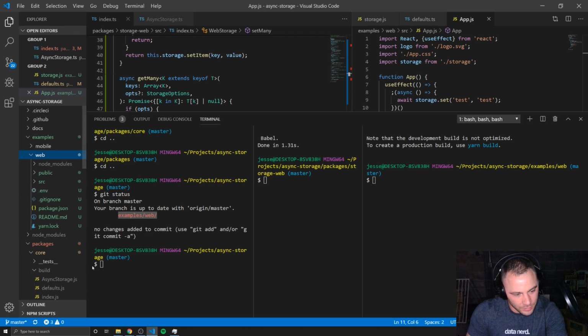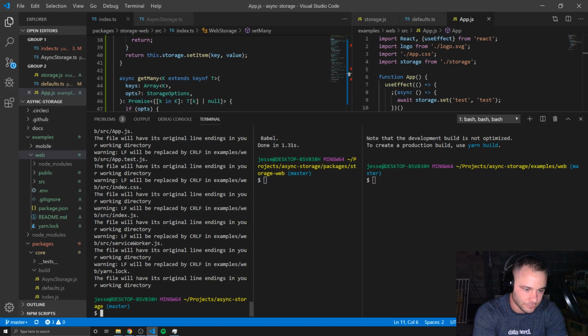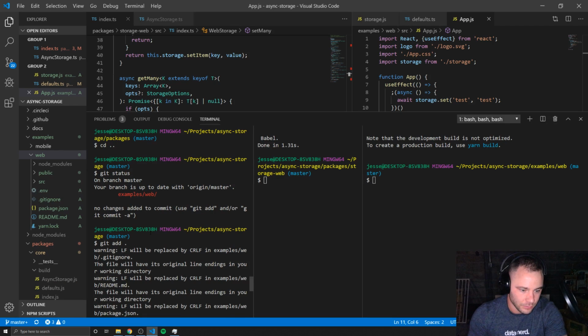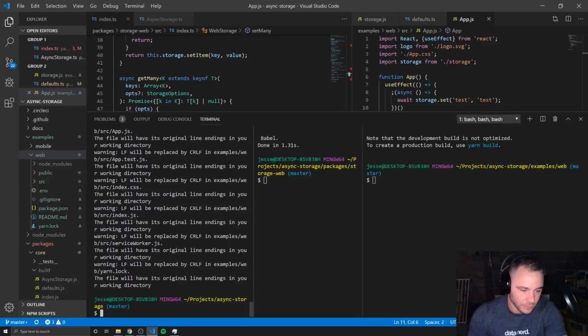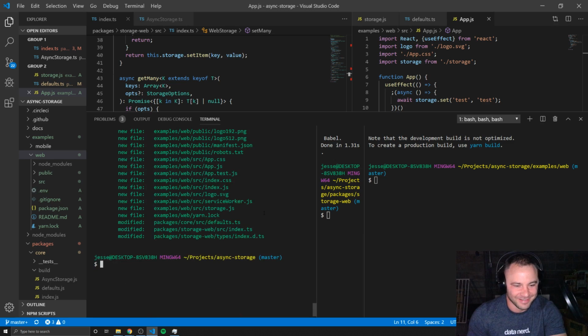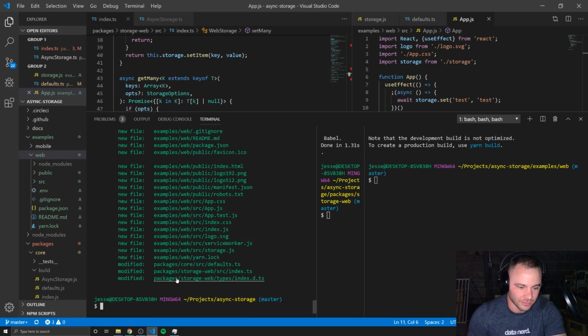No, this is all the same repo. All right, so let's go git add. Whoa, what's all that? I think that's some Windows stuff difference. Let's verify. There we go. There's all our files. Okay. All right, yeah, we added all this create React app, so there's a lot of stuff there.